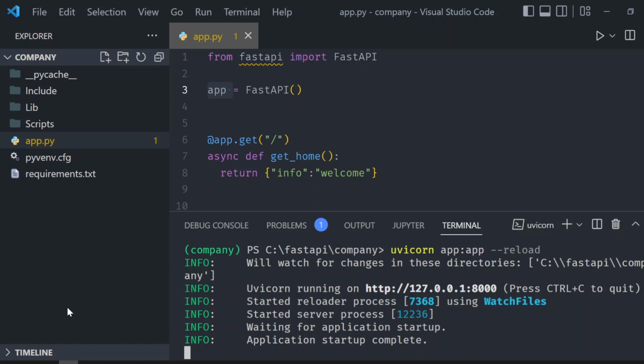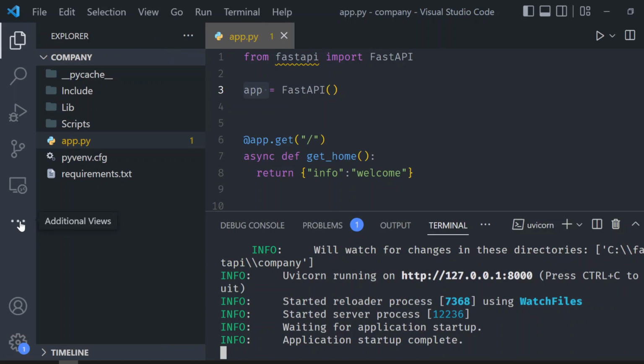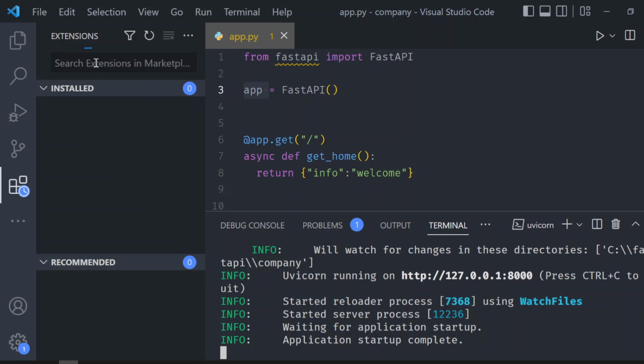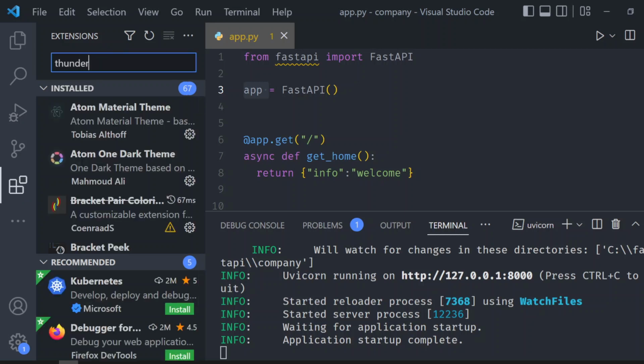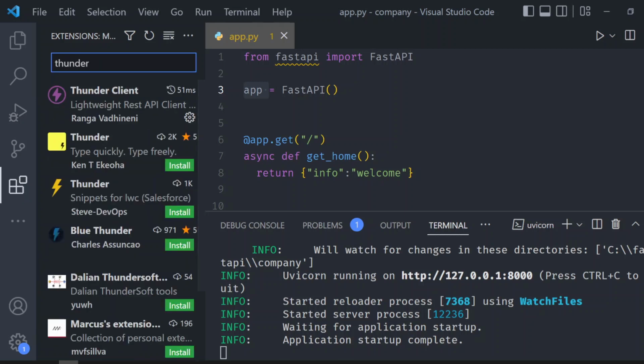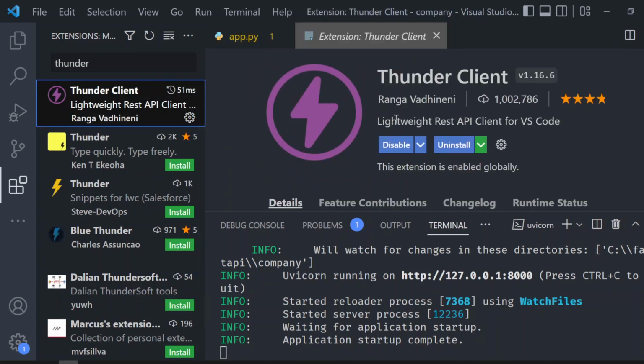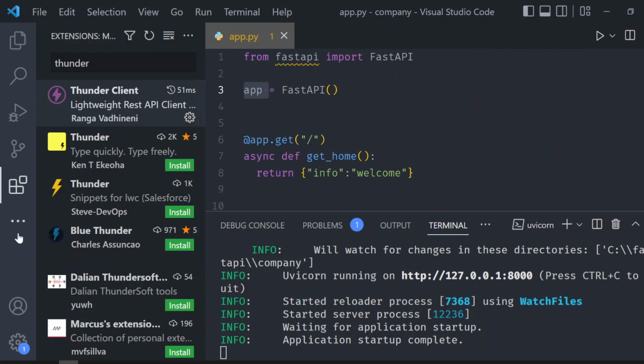And we could go to the browser and check it from there, but this is an API. So what I will do is I will show you how I use Thunder Client. I have already installed this extension. You can just go and check it. Let me just do it for you here. Thunder Client. Is it the best one? I wouldn't say it's the worst or the best. If you want to do it via Postman, you just use Postman as well. So Thunder Client I will be using for this video.